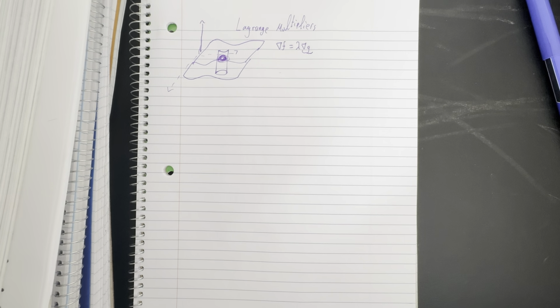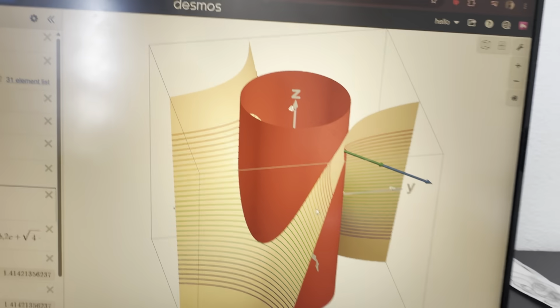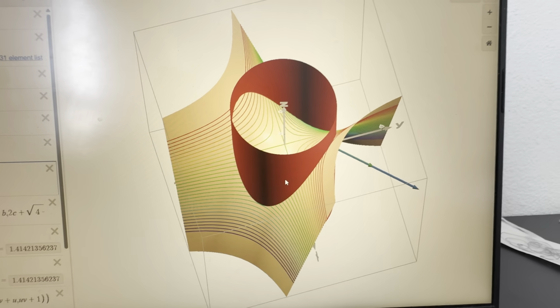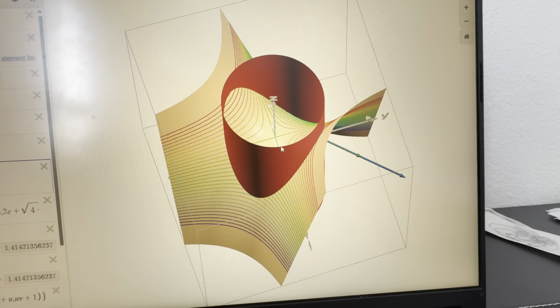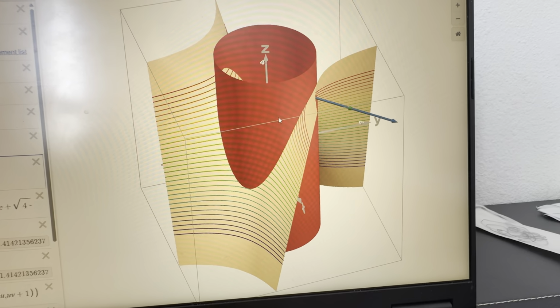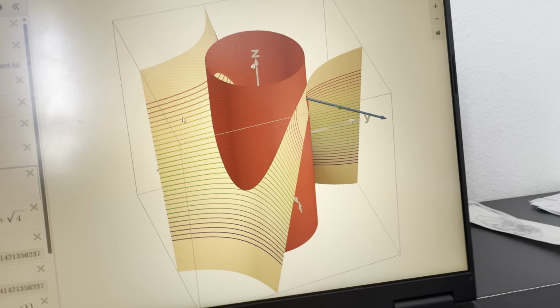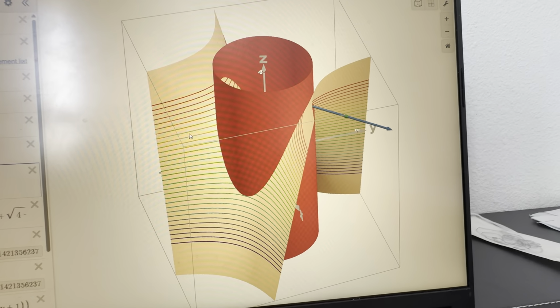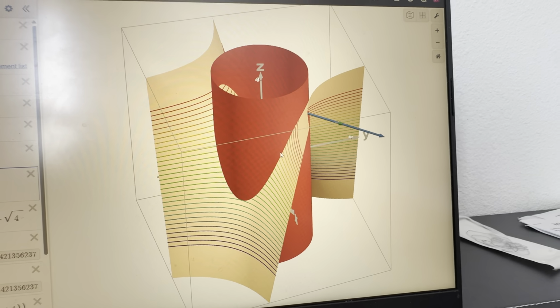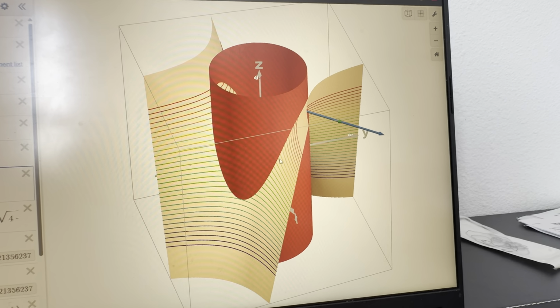And I actually made a complete, well, I didn't make the contour part, but I added some of my own curves to kind of get this point across. So our constraint is this circle, x squared plus y squared equals 4. And this yellow curve with these contour lines on it is z equals xy plus 1. And I took the gradient.